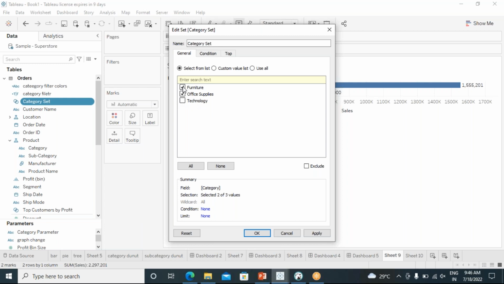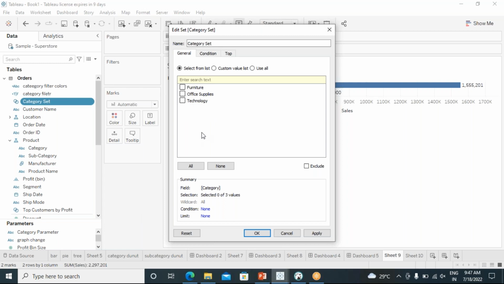So Srinivas, what is the definition of a static set? If you select the elements into the set manually, that's called a static set. I'm manually selecting the elements I want to put into the in part of the set. Three options are there.